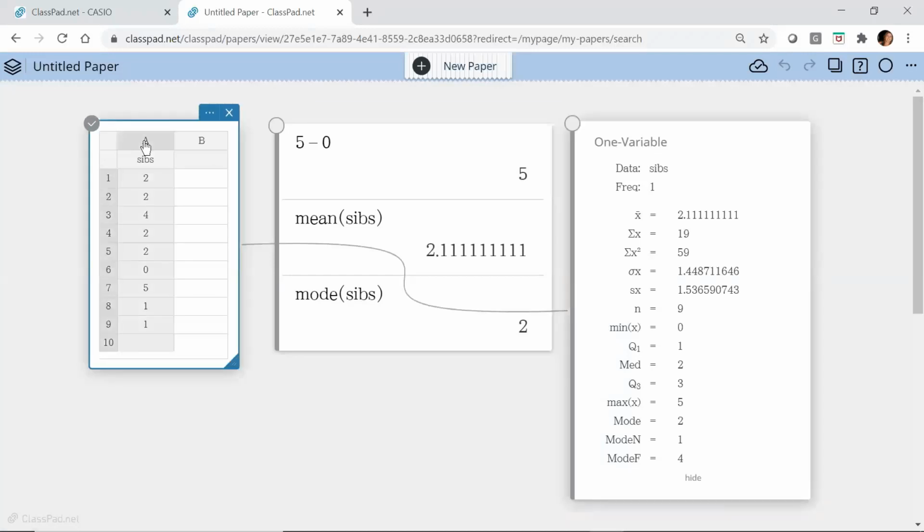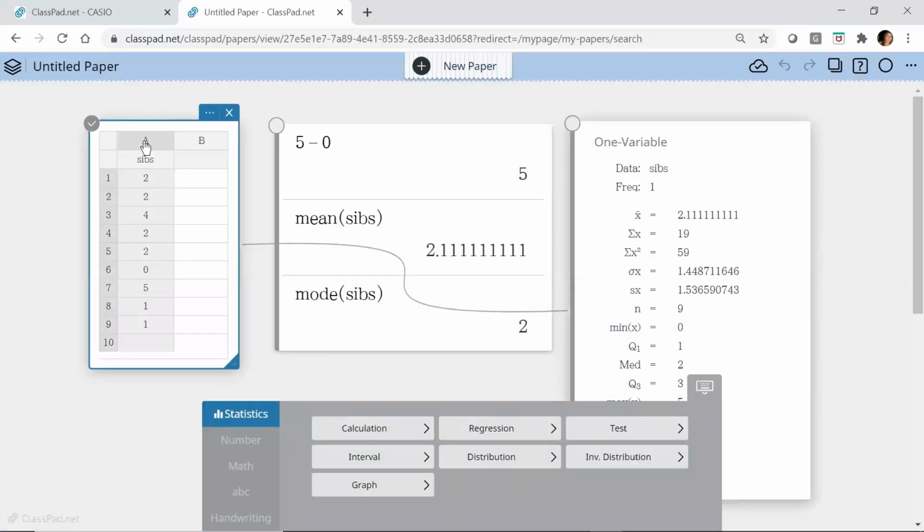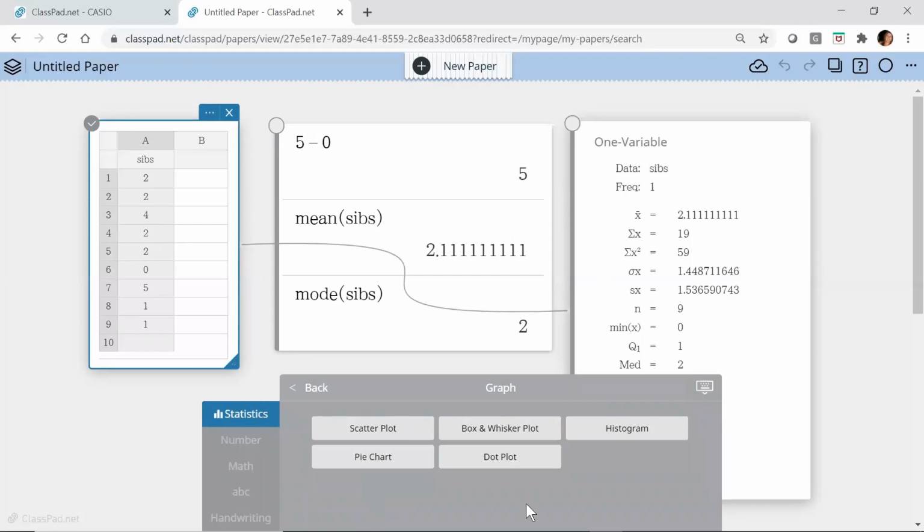So everybody select your column again. To do anything in statistics, if you want to use the statistics menu, you have to select the columns that have the data in it. So we selected A. It's our only column right now. I could have had more than 1 column. But I want you to go to graph. And this is just 1 variable data. So I'm going to do a dot plot. So I want everyone to have selected column A, and I want you to choose dot plot.